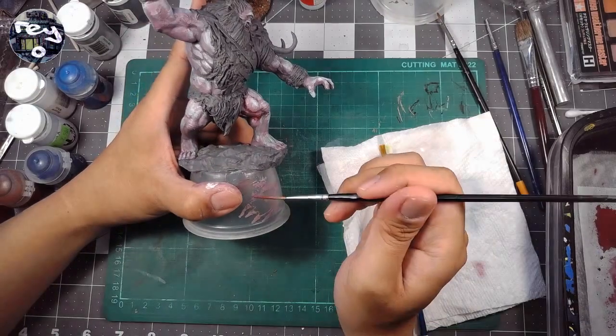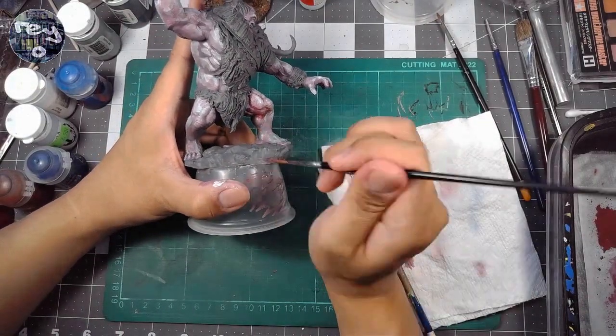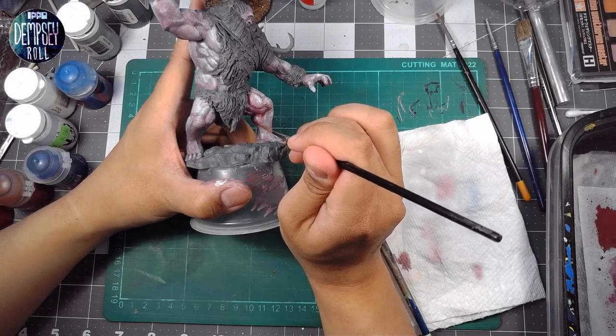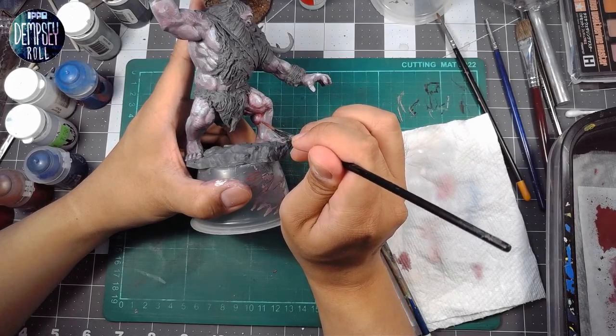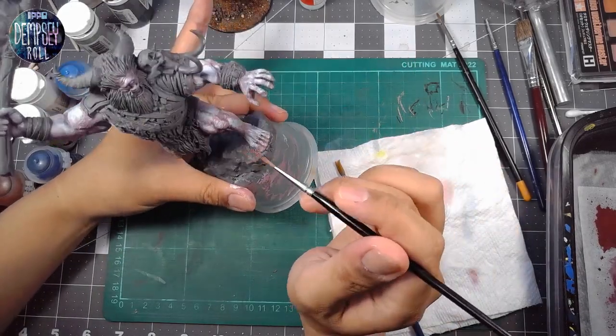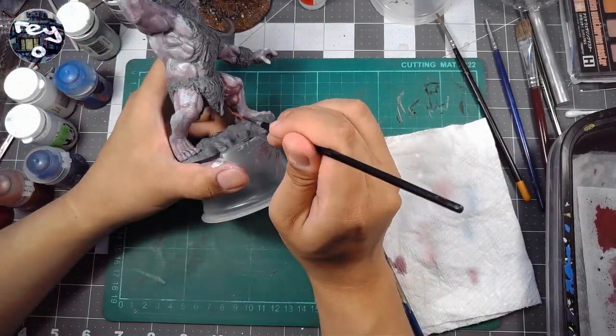This paint is very, very thin, and so as I'm applying it, it does look kind of strong, but I think it'll become a bit more blended as it dries.